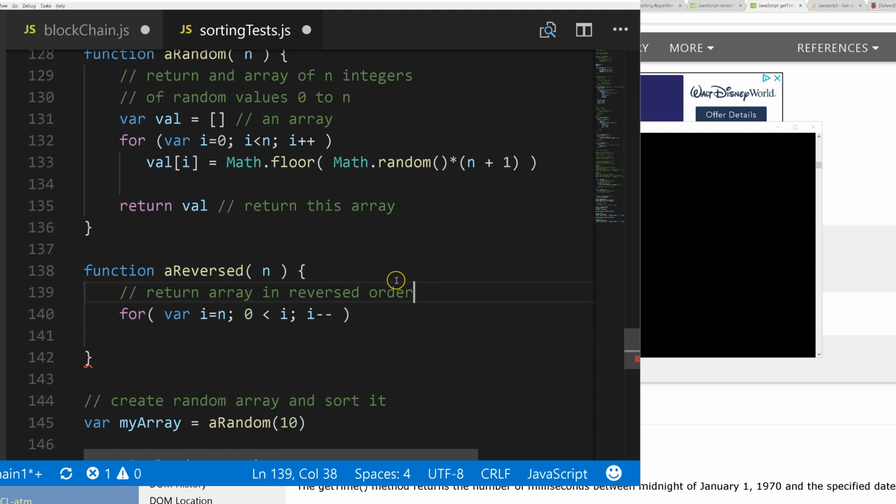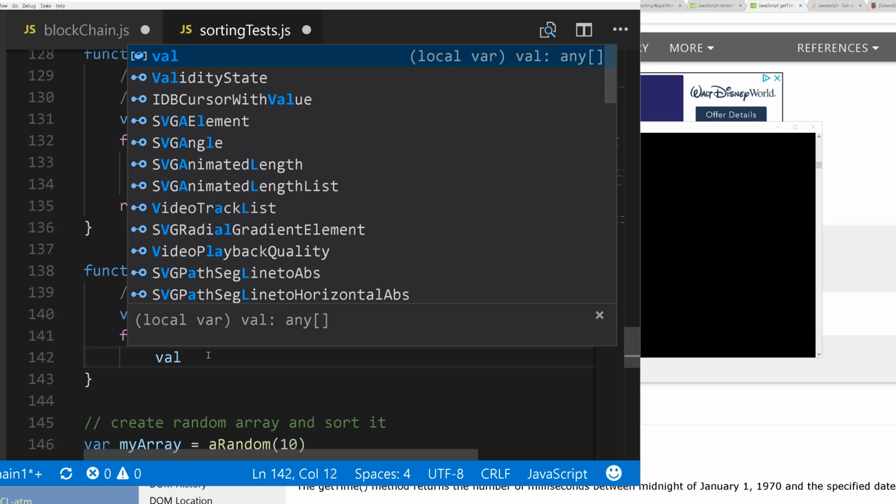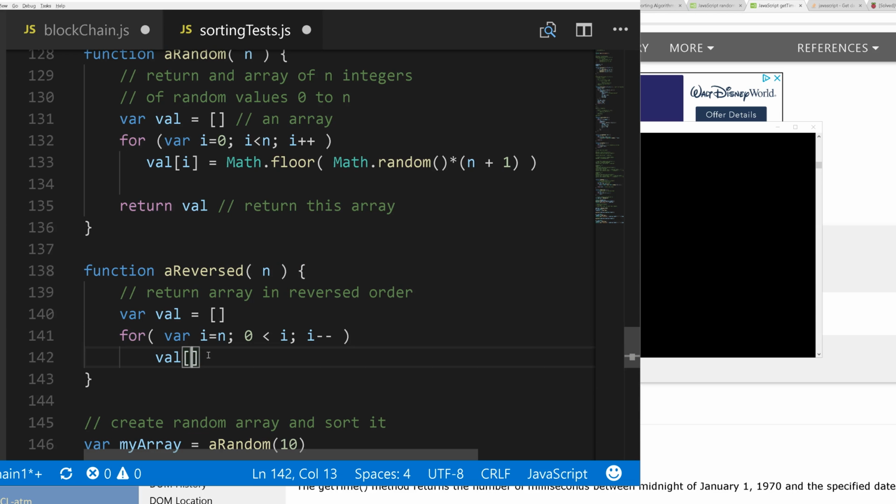Oh, before we start the loop, we have to do this, right? Var, or you did val, equals empty array. And what would you put in the loop? Yeah, val, bracket. Uh-oh, what do you put here? Can't put i here now, can we? What do we put here?